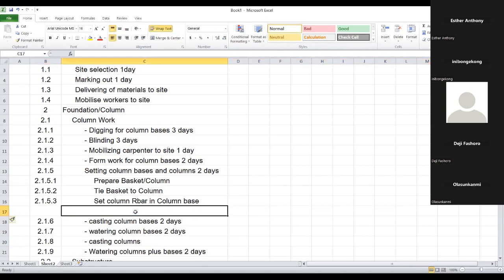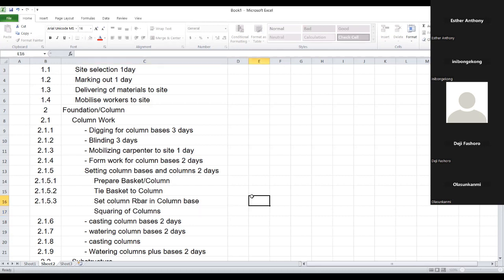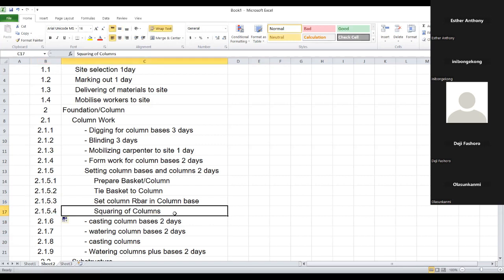Let's say roughly, considering that the basket and the columns have been tied beforehand, you are just setting. The first, maybe the ones on the border will take longer. Let's say maybe 15 to 20 minutes, but every other one comes in line and it's easier to set them. Okay, so I've added another task there, squaring of columns.